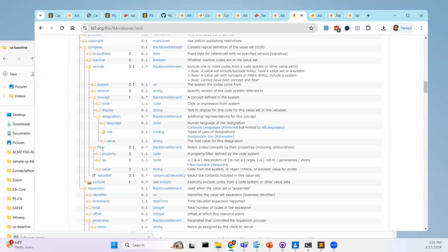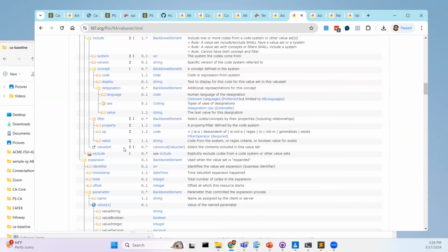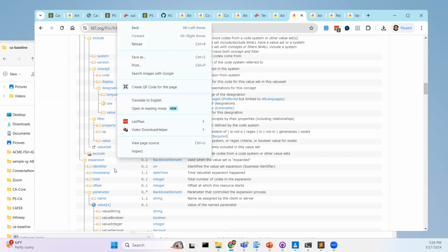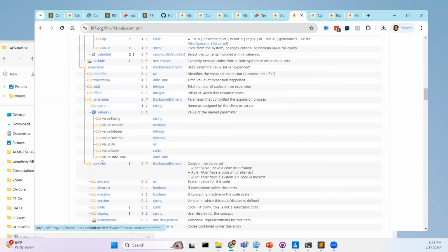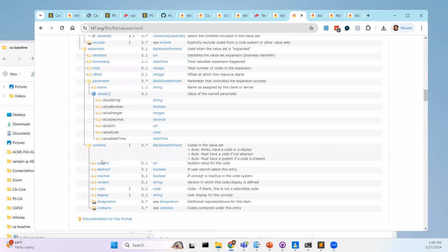Or maybe I want to include things from this code system and apply a filter, right? So it's from this hierarchy or it's not this. You can also make exclude statements too. I don't deal a lot in expansion, so I'm probably not the person, I know it's a huge part of implementing in FHIR, but if anybody else deals in expansions and can explain really good use cases for them, I might open the floor to that. But there is a lot that we have available to us, both mechanically and from a communication perspective, in this resource.